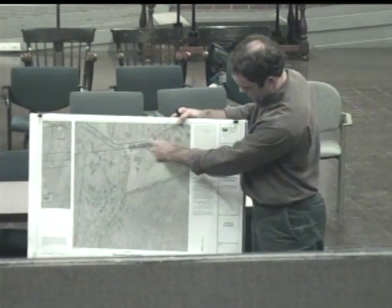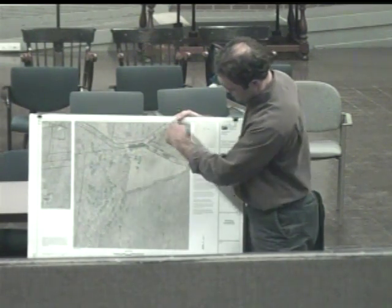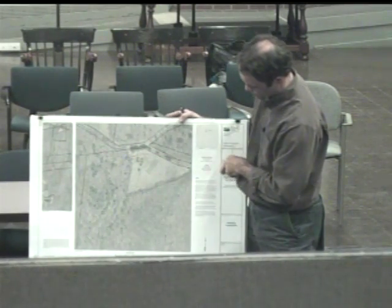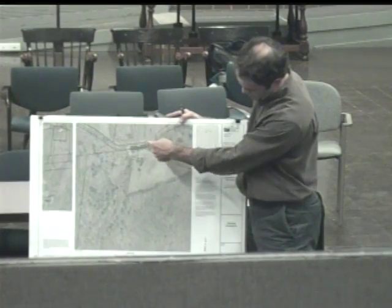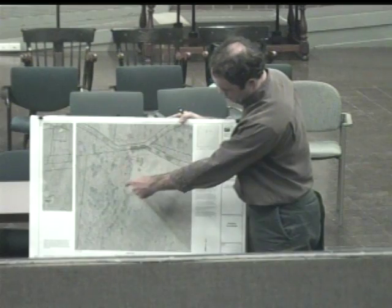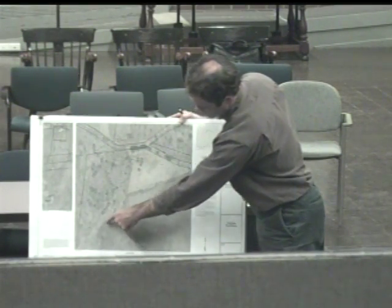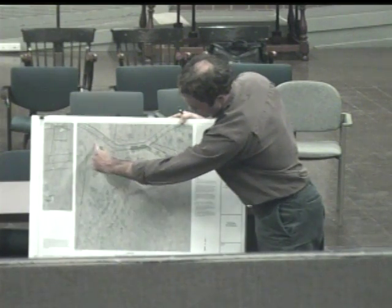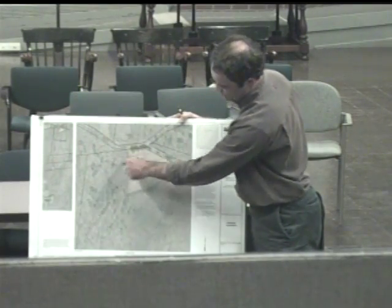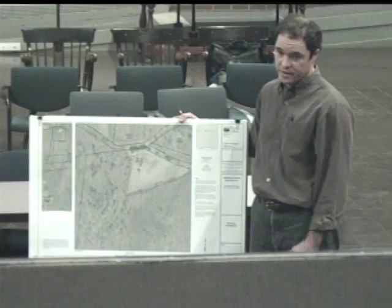This is just a blow-up of that parcel - north is up in this case, this is Keats Road. It's this field that we're primarily focused on. Jingle Hill Road is a small gravel turnaround with some stockpile materials. Resource area-wise, there's a bordering vegetated wetland down here and an intermittent stream further to the west. There's a small wetland system that's probably about 20,000 square feet.